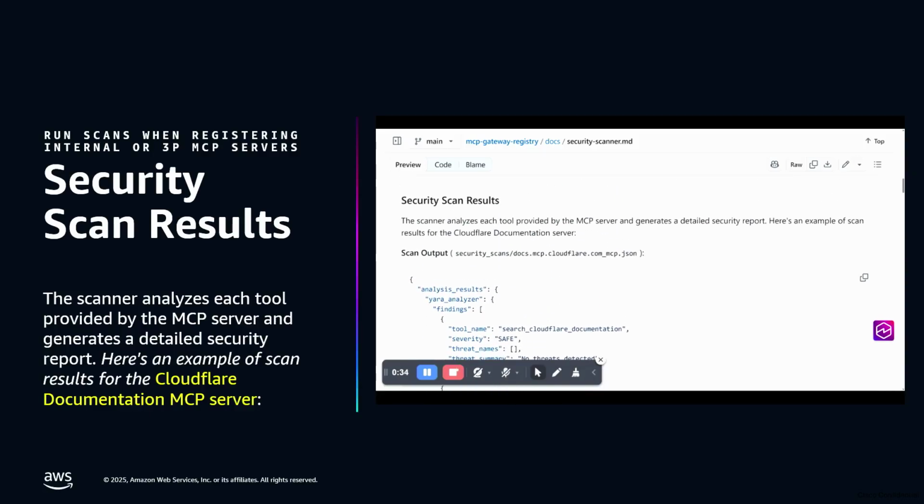So this is a step that could go into your MCP server or agent onboarding pipeline. Any server or agent that does not pass the vulnerability scan does not get registered, or it gets registered in a disabled state with a security pending icon, so that somebody can review it, either fix that or re-register it, or whatever controls you want to have around that.